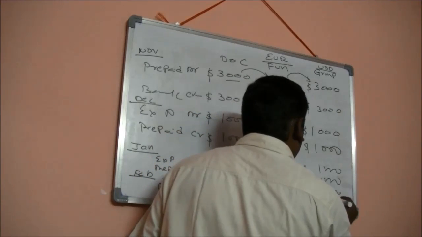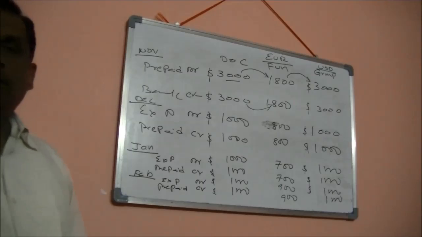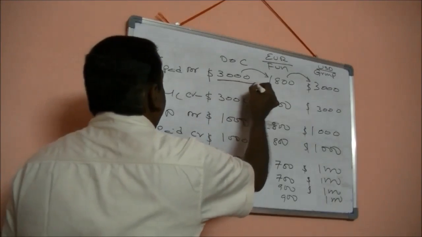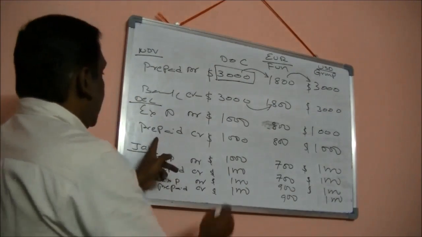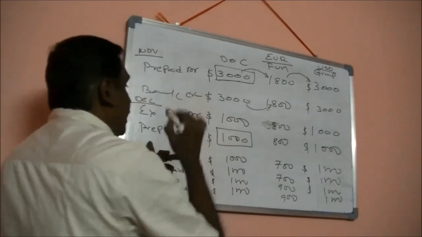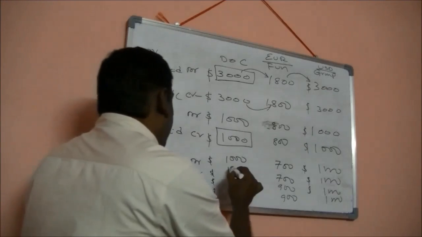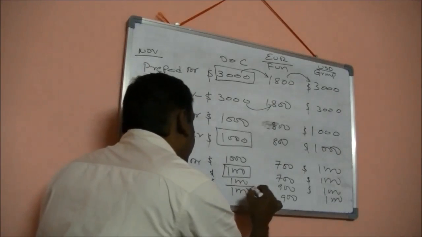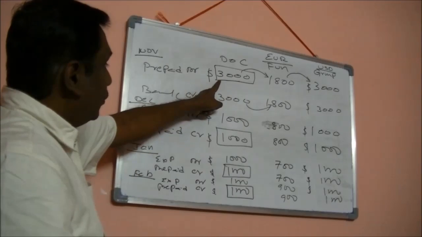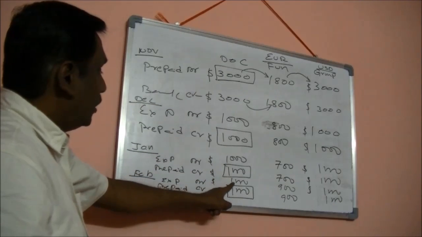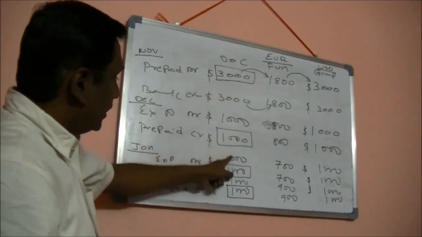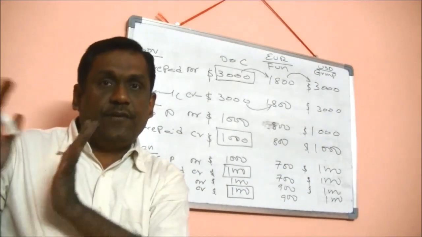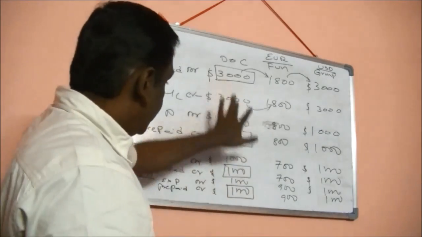This will be 1,000. Clear? Now you see, the prepaid account was debited with 3,000. Now, in the December month the prepaid account was credited with 1,000. January month, the prepaid account was credited with 1,000. February month, the prepaid account also credited with 1,000. Debit 3,000, credit 1,000, credit 1,000, credit 1,000. So your prepaid account is tallied. There was a debit of 3,000 and you credited 1,000s in 3 different months because you did the amortization. Now this is tallied.